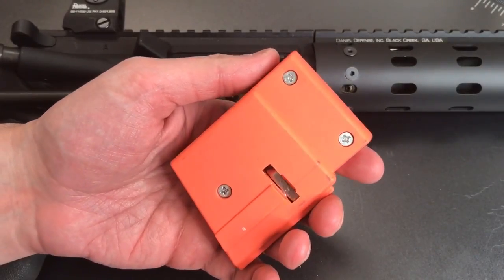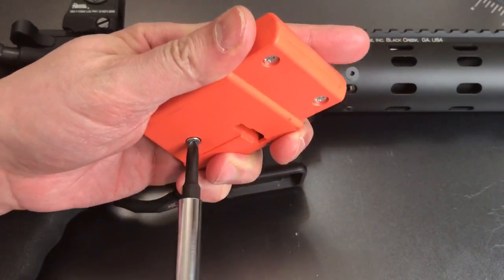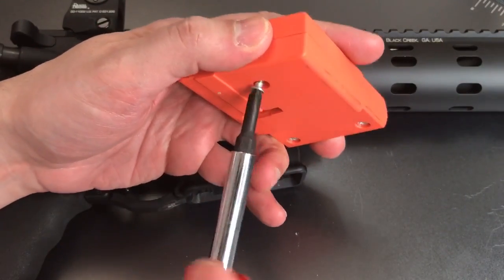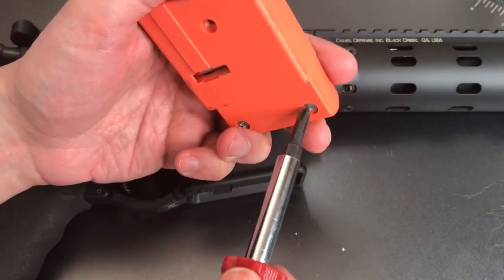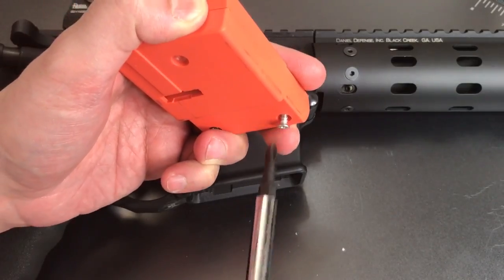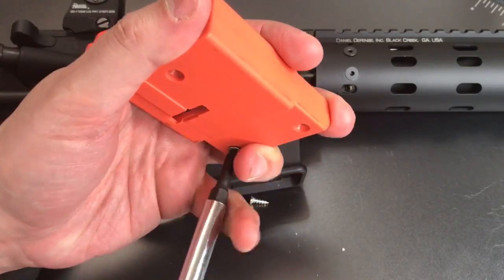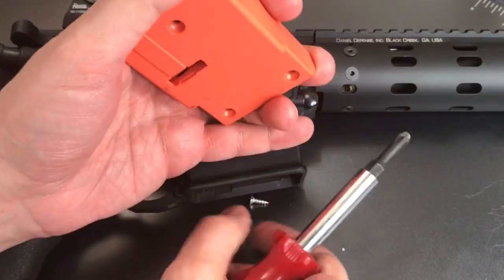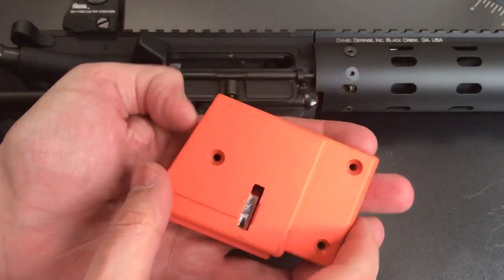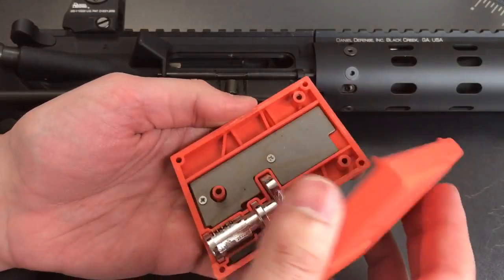Before we go, I want to show you the inside of this lock because I opened it up, and frankly I was a little bit surprised by what I found inside. I wasn't expecting anything super high security, but there was one thing in particular that raised my eyebrow. It's three screws to take this apart, and the first time I had it open I actually had to break the two sides free from each other — it appears they were sonically welded together, so this is not meant to be taken apart by the end user. However, once you break that sonic weld, it comes apart pretty easily.